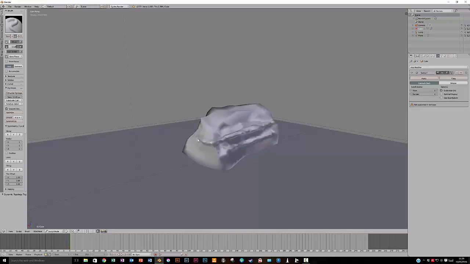So I can add the effect of some of these layers in the rock.